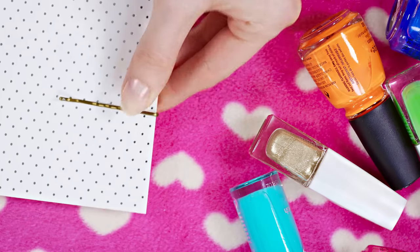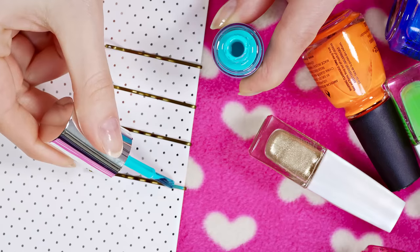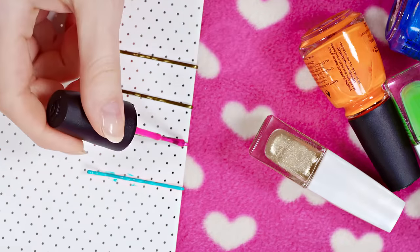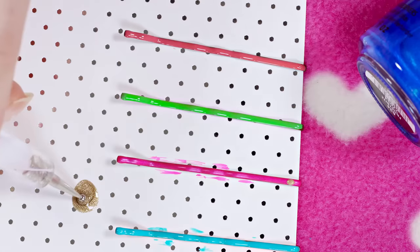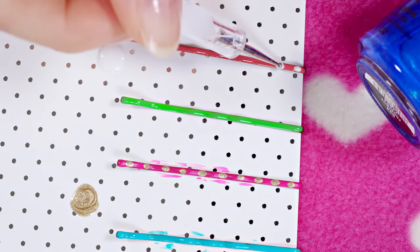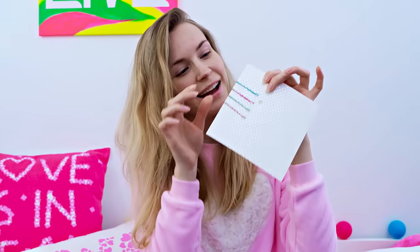Sometimes I like to pin my hair to keep it off my face, but I don't have any pretty pins! No problem – here's a super easy DIY that will make all your bobby pins look amazing. All you need are some plain hair pins and nail polish. You know how pretty bobby pins are so much more expensive than the plain ones? Now you can buy them cheap and customize them. If you want to make dotted bobby pins simply dip a toothpick or dotting tool into the polish and make dots all along the pin. Try using metallic and glitter polish too – your bobby pins will look amazeballs!